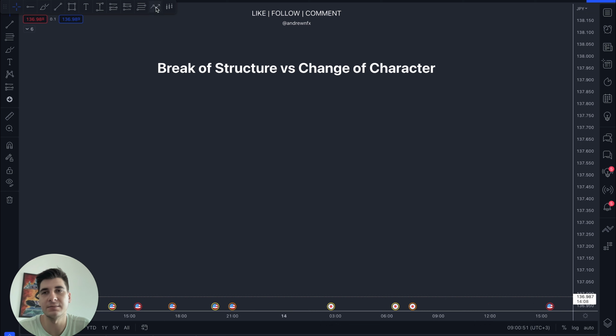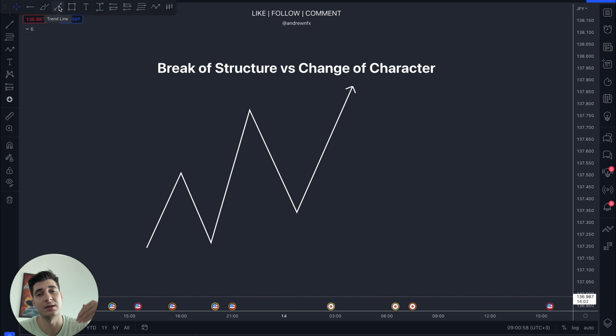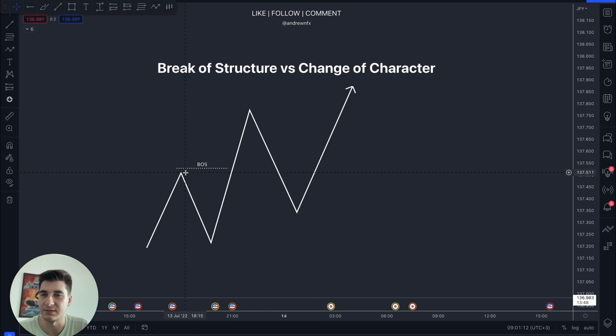This is really simple. Anyone who wants to trade should know what a break of structure is. A break of structure is basically when price decides to break a higher high or a lower low and create a new structure point. So this is a bullish trend, and price makes a new high after breaking the previous higher high. So this is the higher high, higher low, and then it makes a new higher high. This is called the break of structure just because price breaks to the upside. Same here, this is again called a break of structure. You can see the next break of structure because it makes a new higher high.